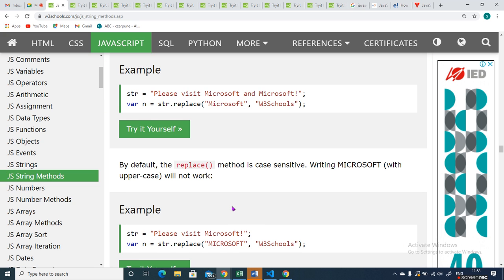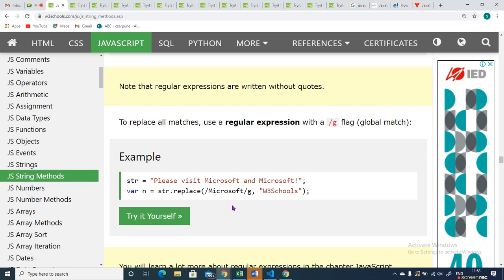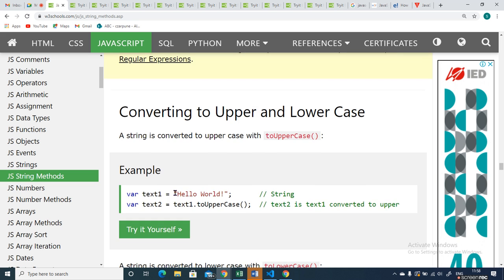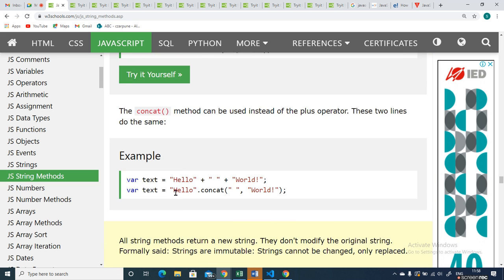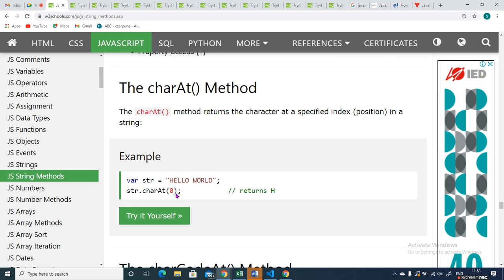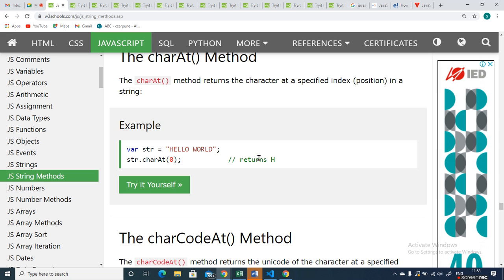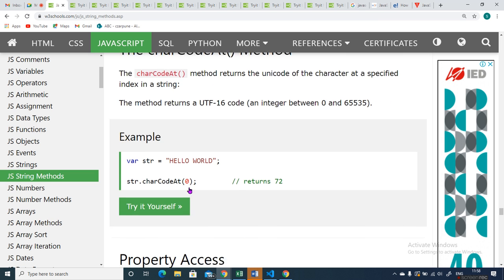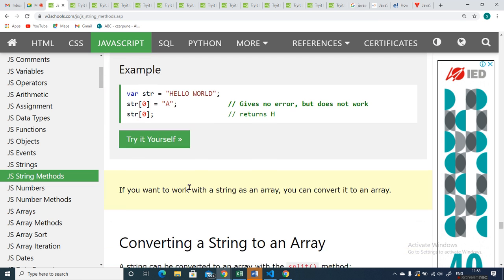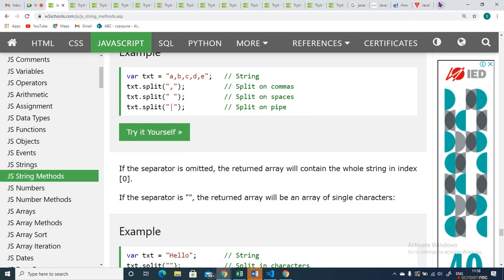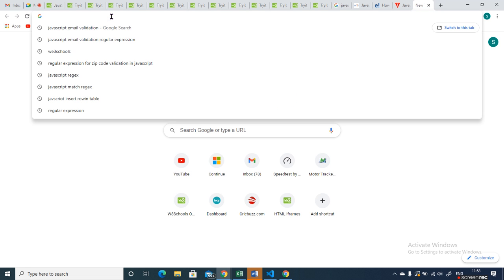Is there one for how many times a string appears? Replace, to lowercase, concatenate, trim, character at method returns the character, char code method returns the unique code, also property access. Converting string, there are many methods. So I just check on Google, what is my condition, I want to check how many times that character is appearing here.